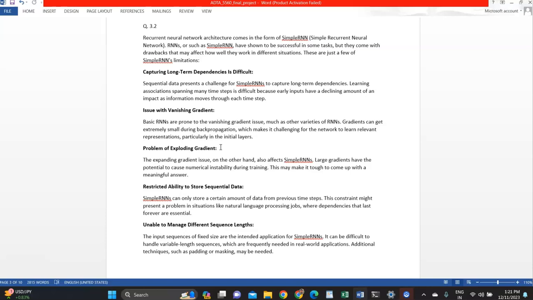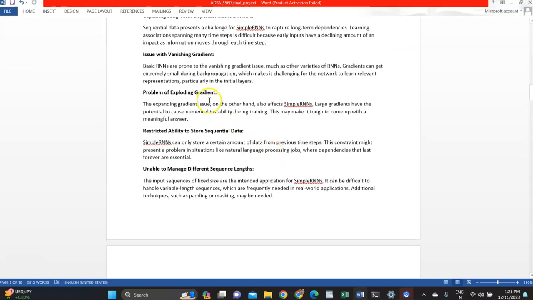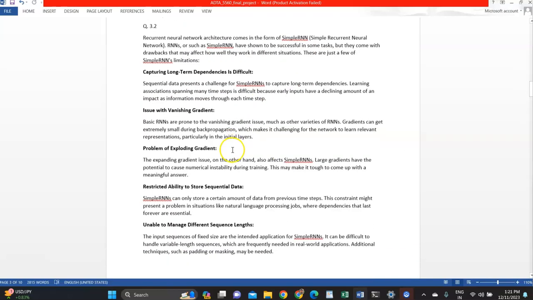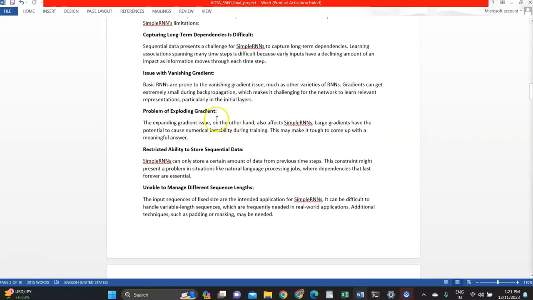And there is the issue with the vanishing gradient, which I already explained. It will be a huge problem, so we have to take care. And also the problem of exploding gradient, which is explained in the above section, where large values cause a problem in back propagation.